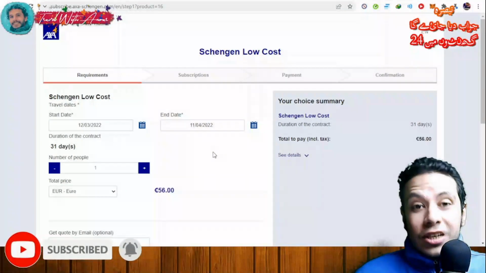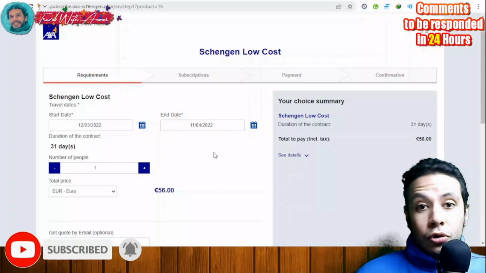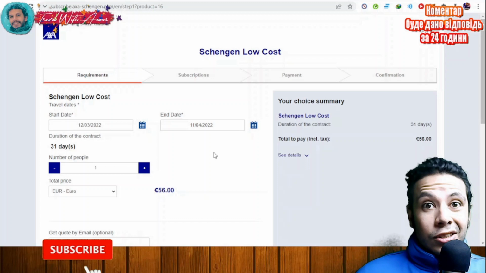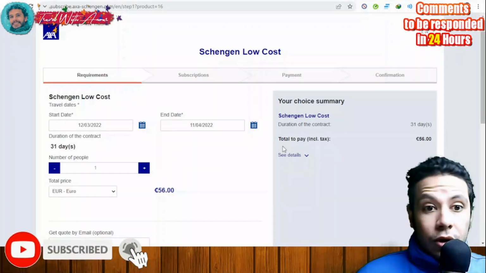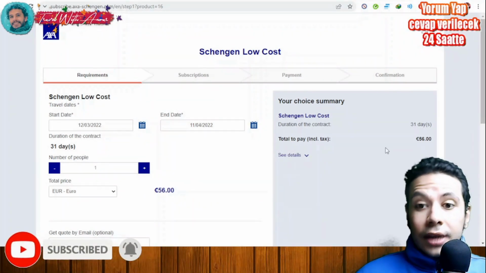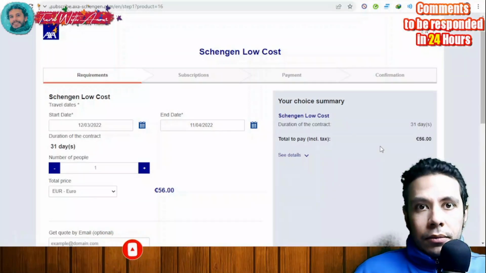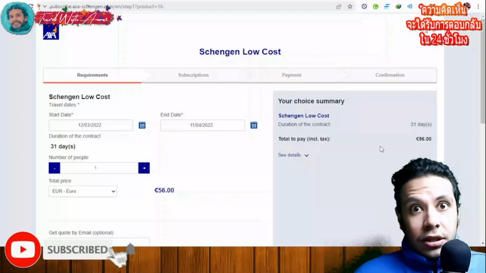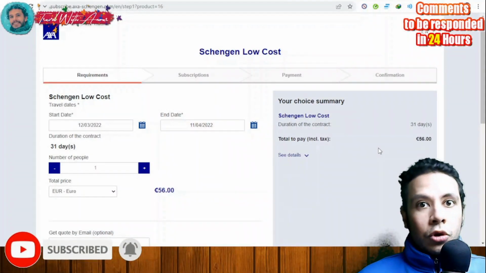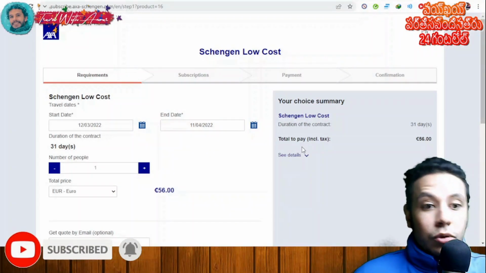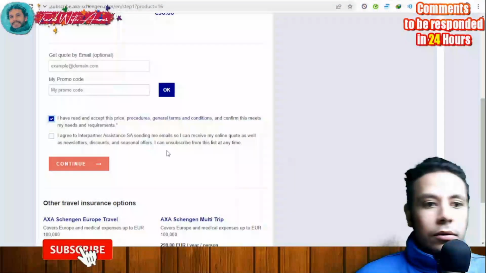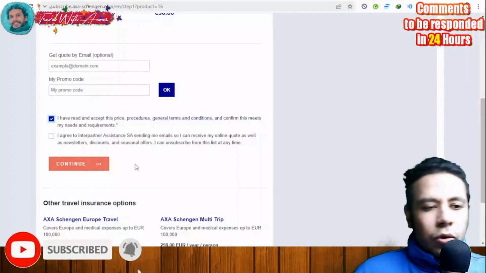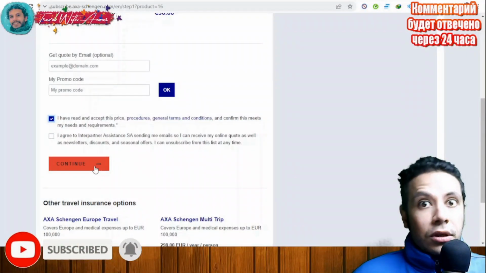What is the travel insurance? How to apply through the travel insurance? So all these other details I will leave to you. I'm just showing you how to apply through the site and what is the real cost of the travel insurance. By saying 30,000 euros, we don't mean that you should have this balance in your bank or prove that you have it, because some people think so, those who are not really experienced with travel insurance.